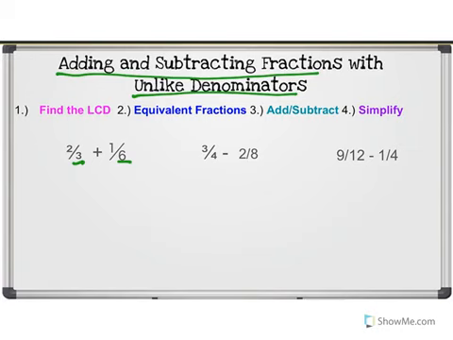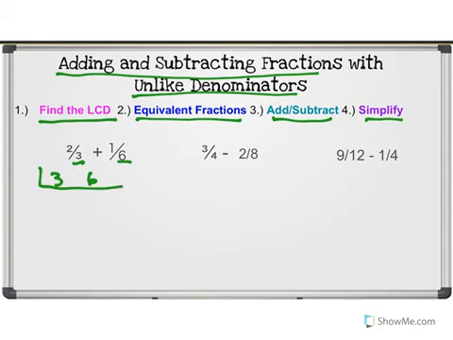The first is, if the fractions are different, we're going to find the least common denominator. So a common denominator, because we're going to be writing equivalent fractions so that we can add and subtract. And our final fourth step is to simplify. So let's go ahead and get started with our first problem here. 2/3 plus 1/6. So we need to find the LCD of 3 and 6, our denominators.